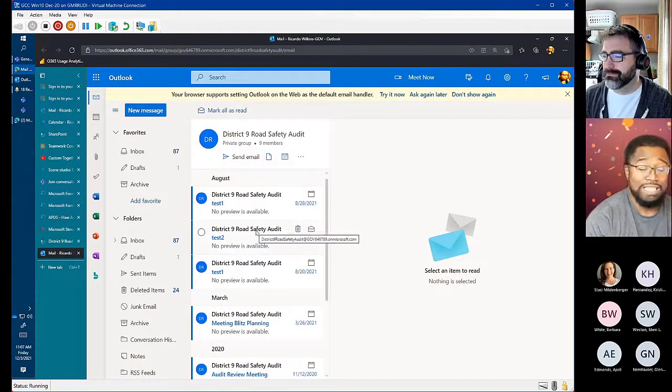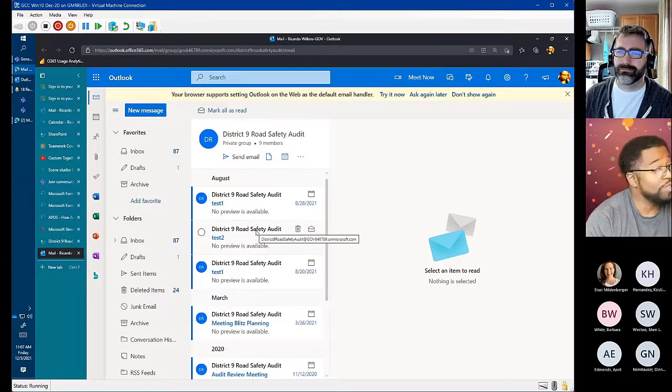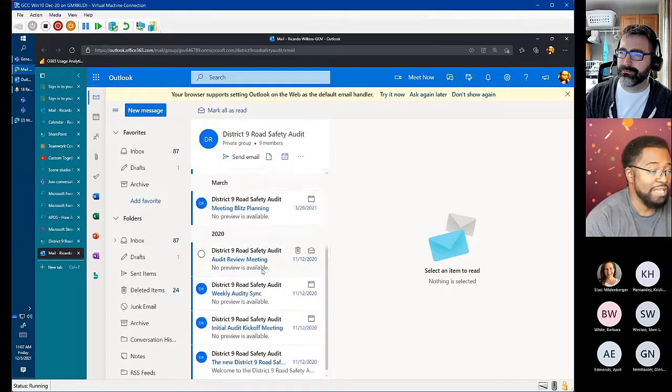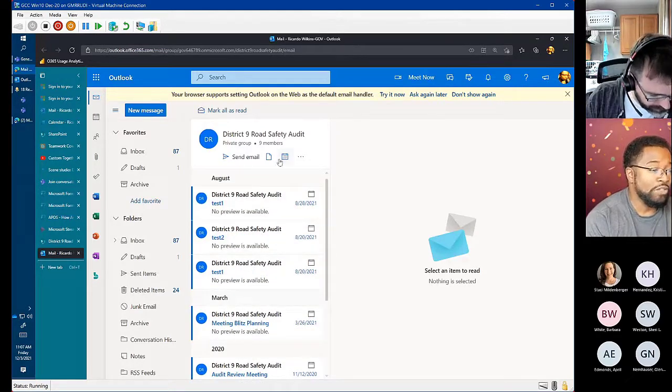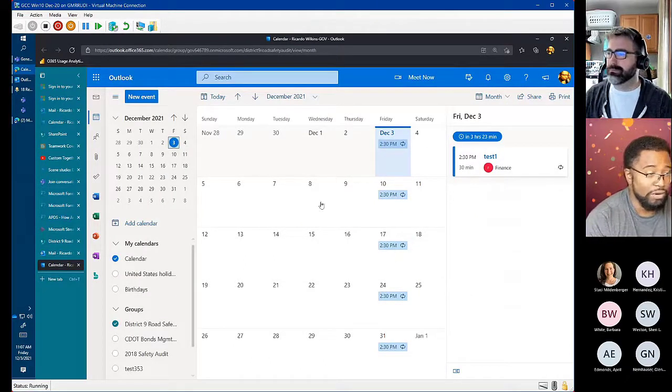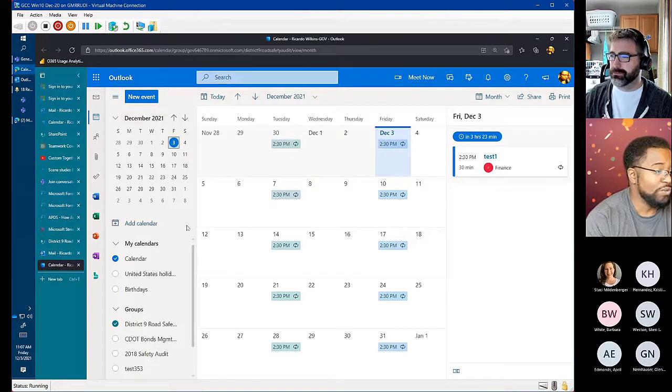Here is where I would see the distribution list, which probably you're not using if you're fully into Teams chat. You're probably trying not to email as much, but there is an email distribution list here. That's where that is kept. And it's also where the group calendar can be found with all the meetings, recurring meetings and whatnot. So this could be useful to get here, but sometimes it's not necessarily clear how to get here.